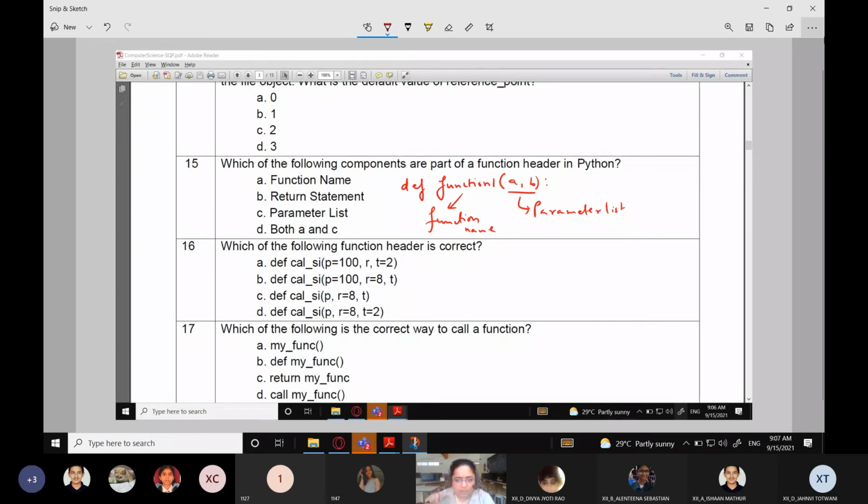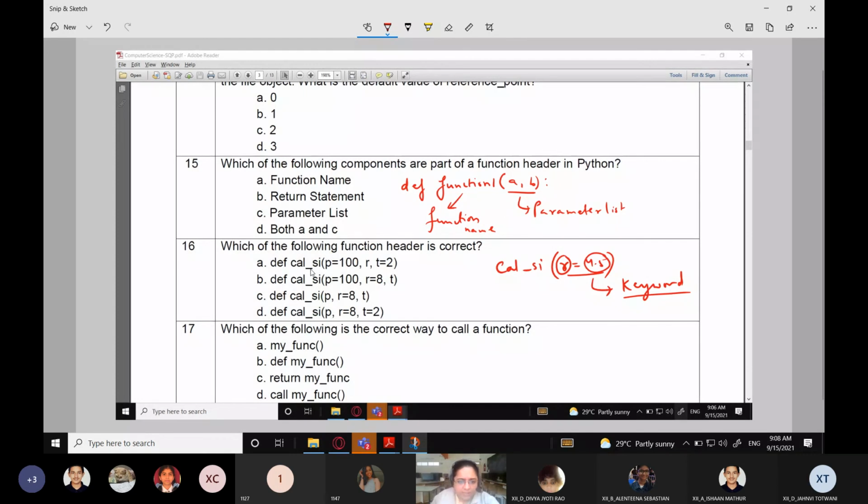And what are keyword arguments? Those arguments where, while passing the values to the function, you use the name of the parameter to specify the value. Like in the function call, this is the function header. So what I am writing is the function call. And you specifically write r equals 4.5. It means what? The first one is a positional argument. This is a keyword argument which you are giving. Keyword argument in the sense, this is the keyword. This is the name of the parameter in the function header, and you are explicitly using its name to pass the value 4.5. So this is a keyword argument. Keyword arguments can be placed anywhere, but they have to be placed after the positional arguments only, right?